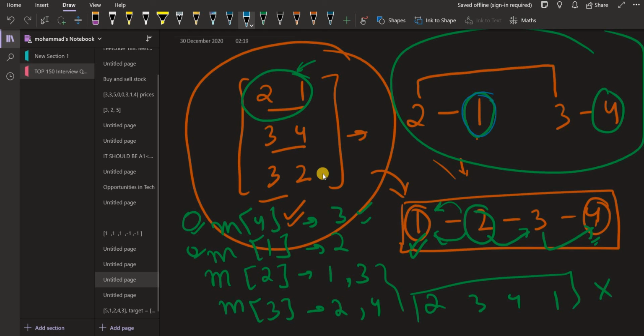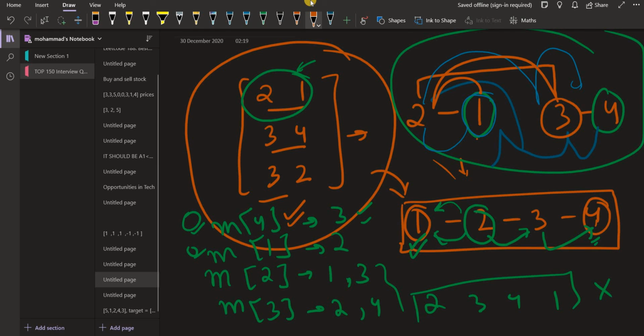Basically, if we start from 1, then it will only go into a single direction, that is, from 1 it will go to 2, from 2 it will go to 3, from 3 it will go to 4. If we start from 4, it will go to 3, then 2, then 1. If we start from 3, let's say it goes to 2 first, so it will go to 2, then it will go to 1, and then it will start again from 4, and that will give us the wrong answer. That is why we will have to start from either terminal.